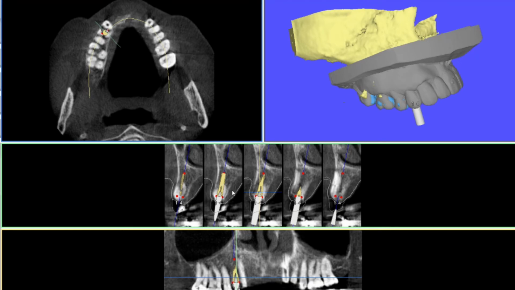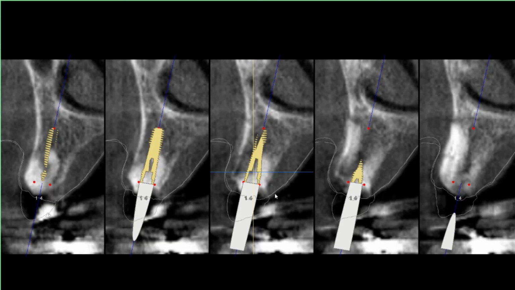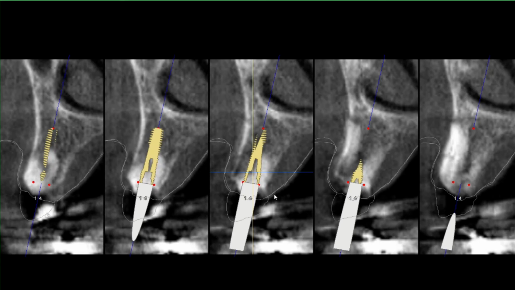Let's look at it in our transverse section. And again, we can see the implant is lining up nicely, and here we're now starting to see this line which represents the line of the plaster model we took, and we can see how that is very, very nicely now lining up in relation to our tooth, and it's giving us a lot more idea about where we're going from a restorative point.